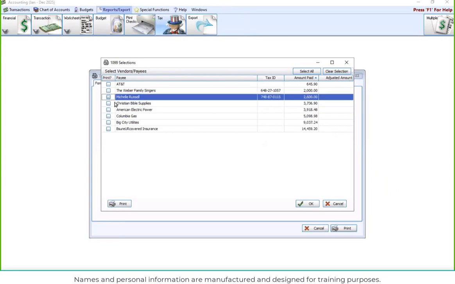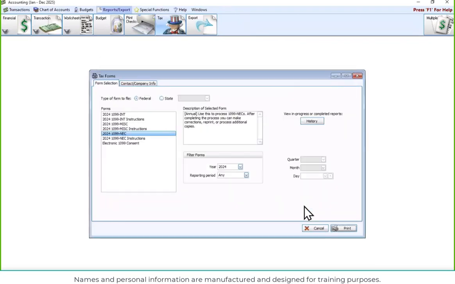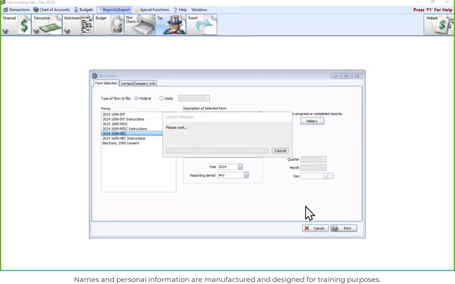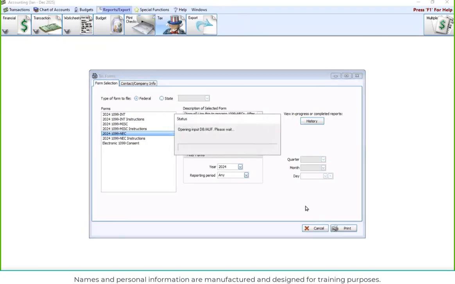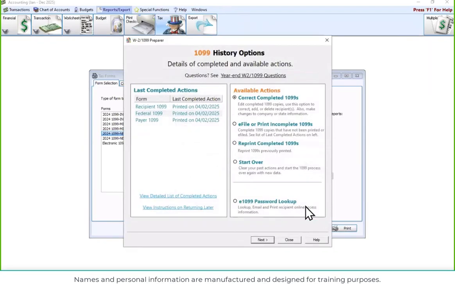So how I do that now is I choose one of my contractors that was paid. I simply need to get to this 1099 history options page, all right, in order to do what I need to do. Got a contractor who says they've got the wrong amount on their 1099. How do I do that as well? We're going to go look at this right now, okay? And again, folks, because I've merged these two files, these are going to be the same list of employees or contractors, whether it was through payroll or accounting.